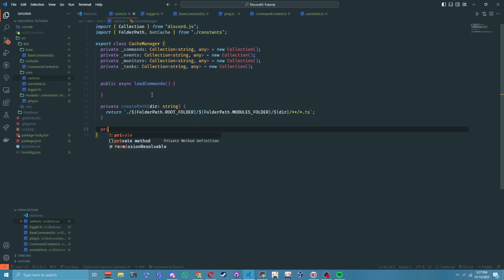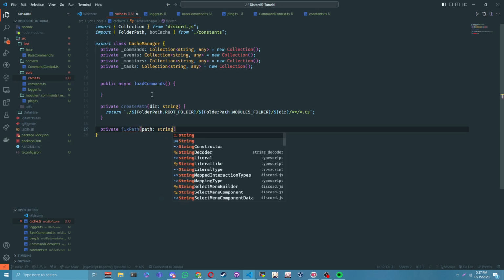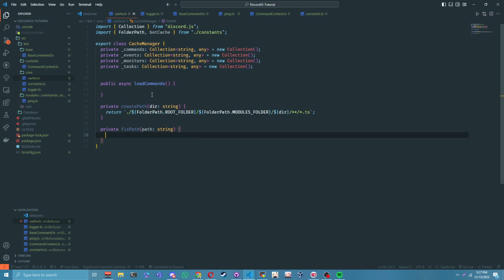Okay. Now we're going to add in the private fixed path, because there is a problem here. Basically what the problem is, once we get our pathing from glob, it actually converts the forward slashes that we have and puts them into backslashes. However, the problem with that is our import thing, as you can see up here, this is how we import classes, our dependencies, our packages into here. In JavaScript terms, it would be const, then the name equals require, and then the parameter is the package or the file path. Here it's just import, but the problem with that is our import doesn't like backslashes, so we actually need to convert those into forward slashes.